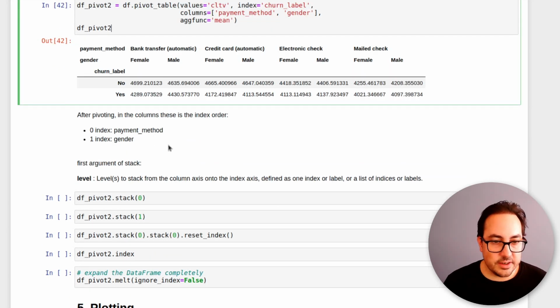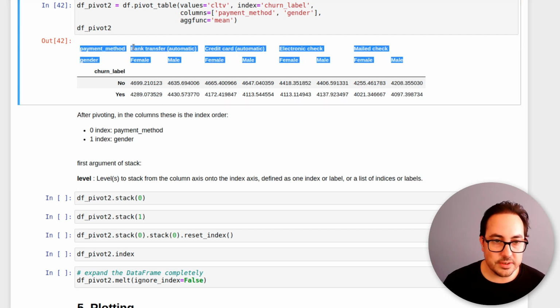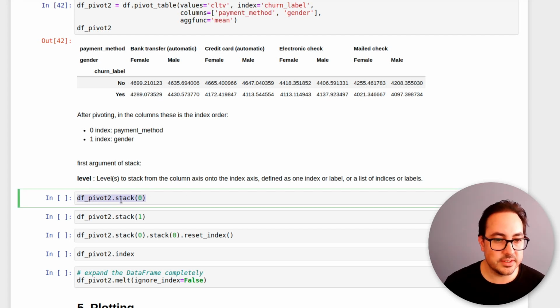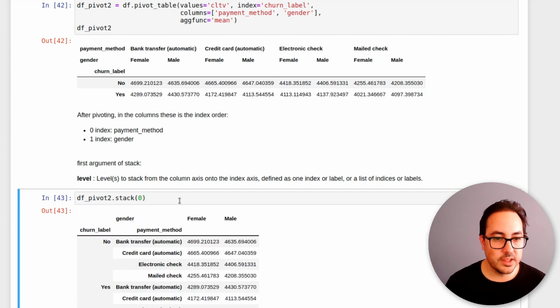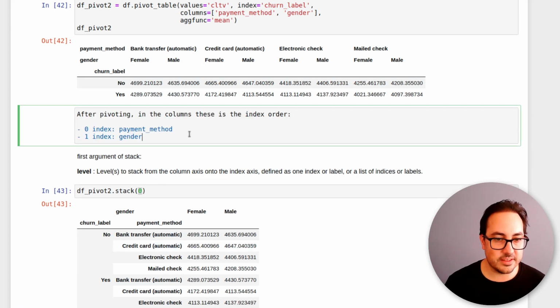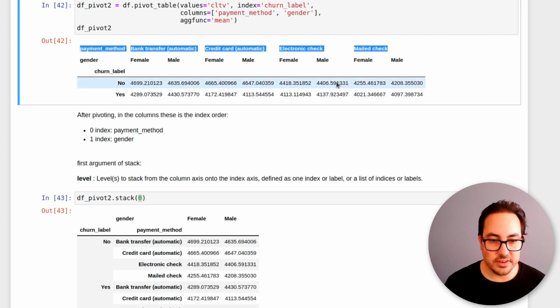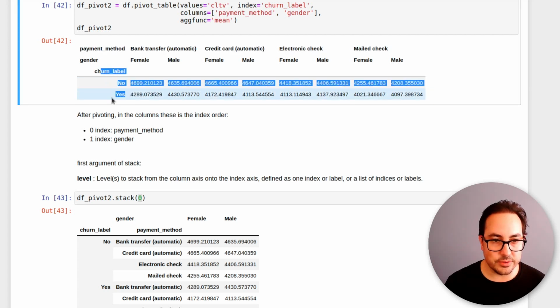So here's one way. So we have these two variables here, payment method in the axis and gender. So what happens if I call this stack function? So if I pass in the 0 index, I get this payment method that goes to the rows. So it goes from here to the rows here.